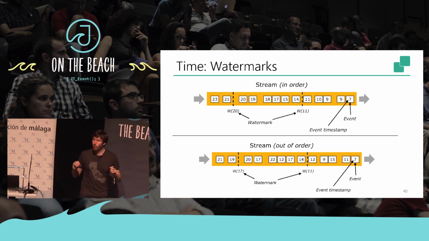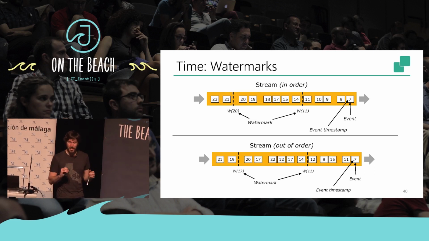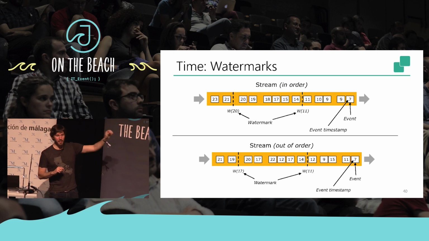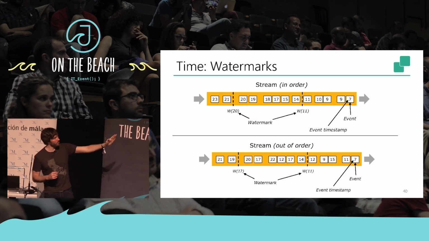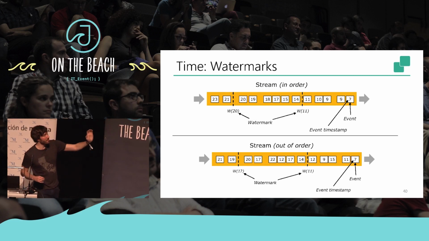Now, how good that assessment is depends on how good you can generate these watermarks. In many cases, you can generate them very well. In other cases, it's a little harder. But in general, they're an extremely helpful building block. For in-order streams, they're a trivial thing. If timestamps are ascending, their meaning is trivial. But in out-of-order streams, they're very important to establish within the event stream exactly these points, like I can assume completeness up to time 17.